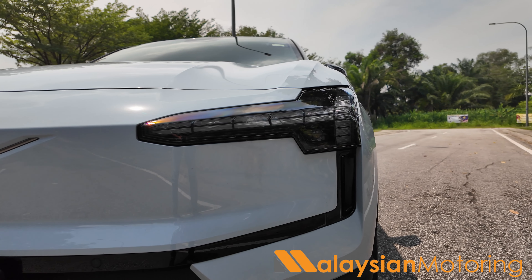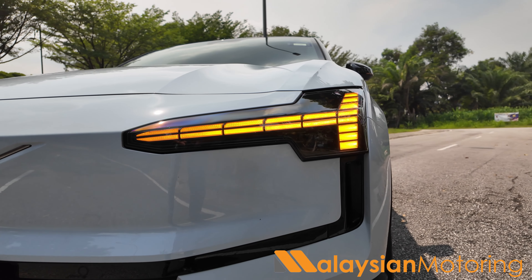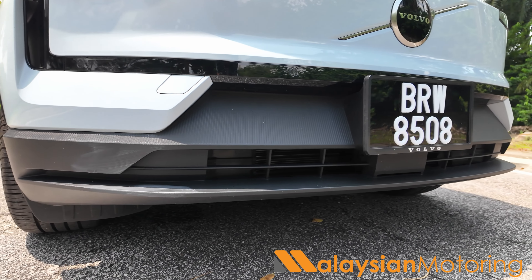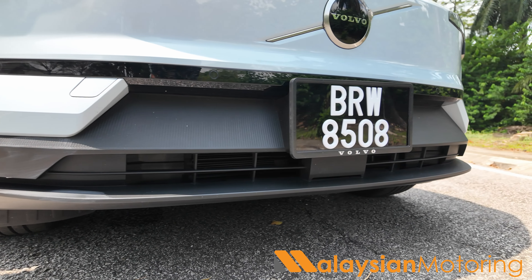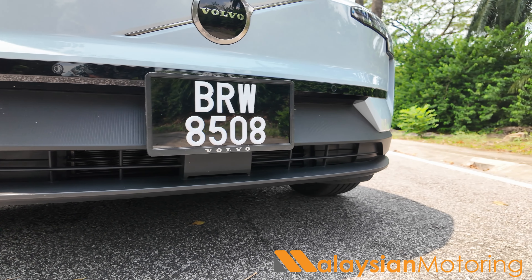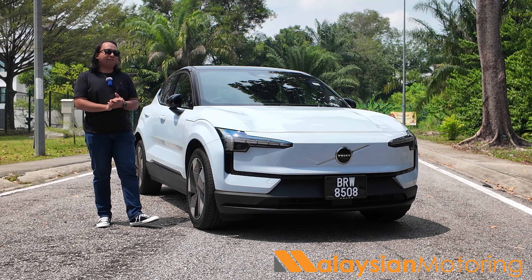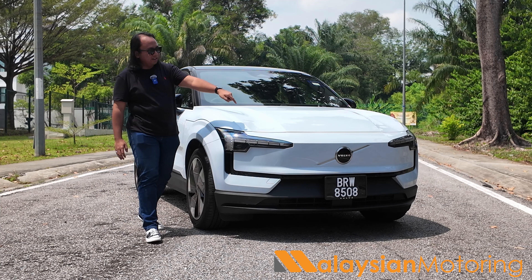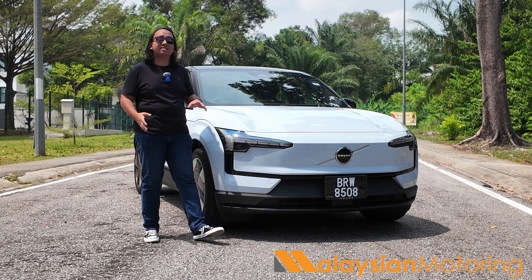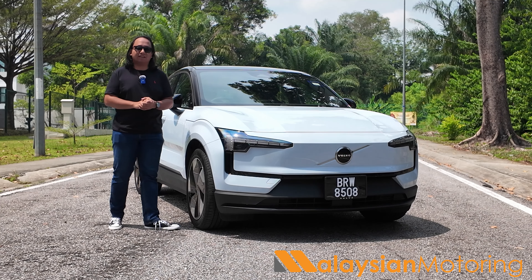Because these are full LED headlights with automatic high beam, there is no need for fog lights, so they've done away with that. Instead, there's a piece of black trim going all the way across to emphasize the width of the car, while also integrating air breathers on the front to smooth airflow over the front wheels. You also get some aerodynamics underneath the lower bumper to help cool the battery and radiators.